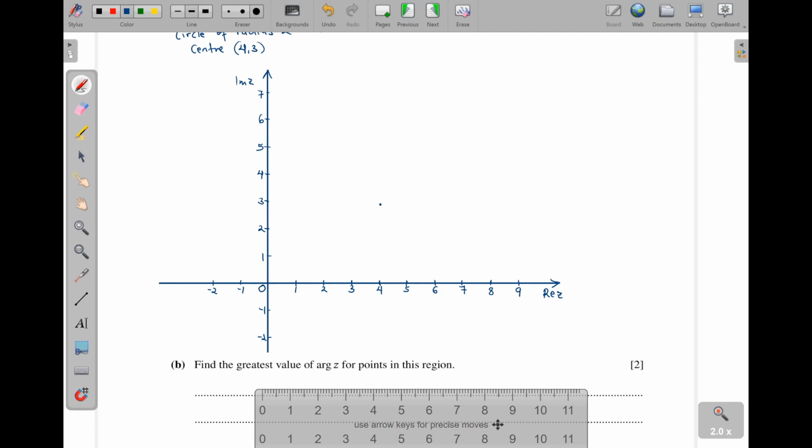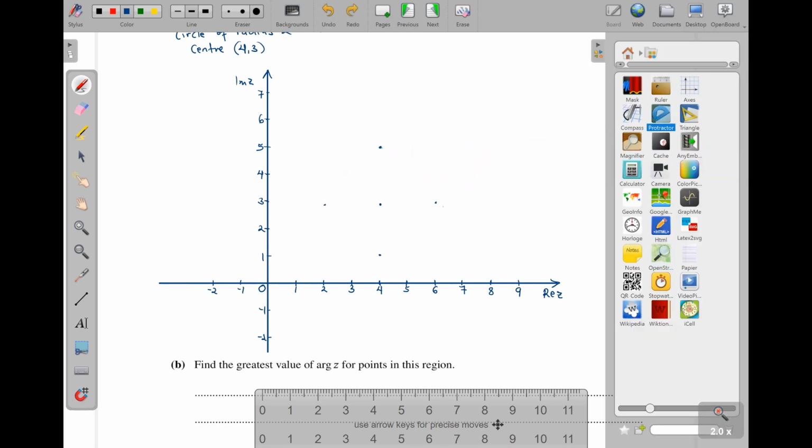Then I will move 2 units this way, so it will be on 6. Then 2 units up here on the 5, and 2 units down here. So meaning this line here, this one here, this line here, and this one here, they are all going to be tangents to this circle. You see? Like that, they are all going to be tangents. But now I'm going to get my compass and draw it perfectly.